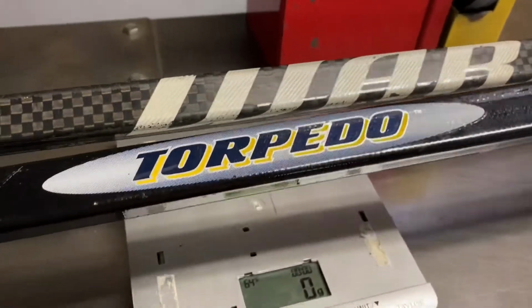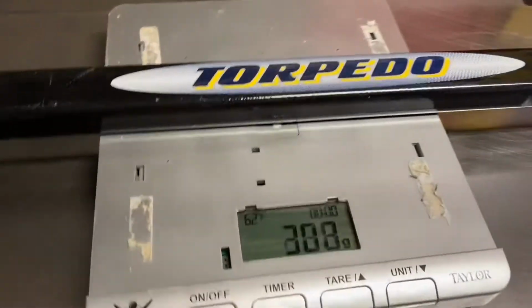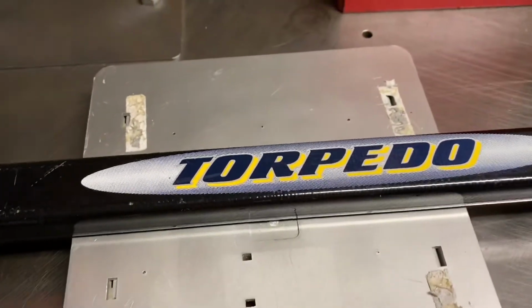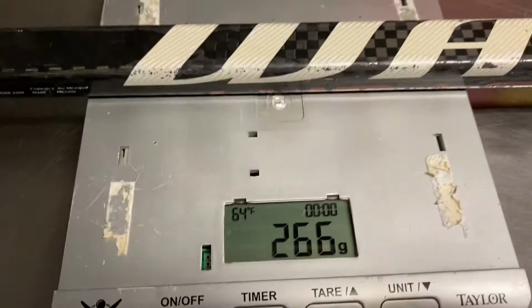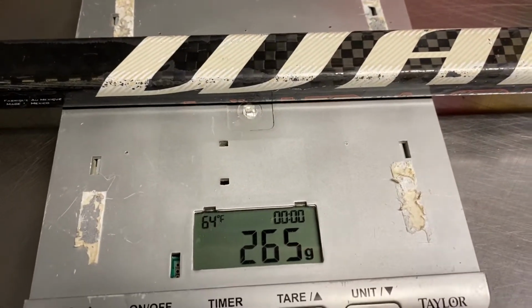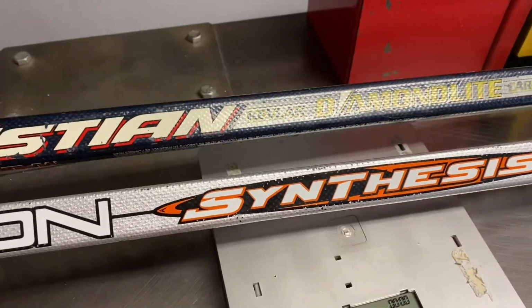Warrior versus Coho Torpedo. So let's put the Coho first. Coho, 327 grams. And that's the lightest Coho I have. So the next one's a Warrior. Warrior QRE Pro, 265 grams. Wow. Unbelievable.